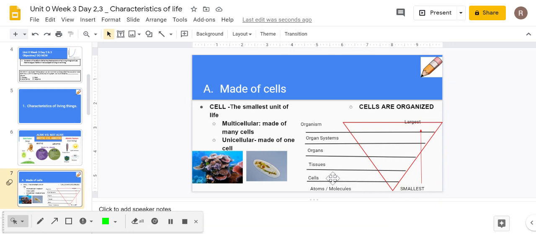So at the tip of our pyramid, we have atoms, molecules, then cells, and those cells come together to form tissues. Those tissues come together to form organs. Those organs come together to form organ systems. And those organ systems come together to put together entire organisms. I would copy this down, but on the next slide, I have a picture of how this actually plays out in a human body. So I'm going to come back to this slide in just a second.